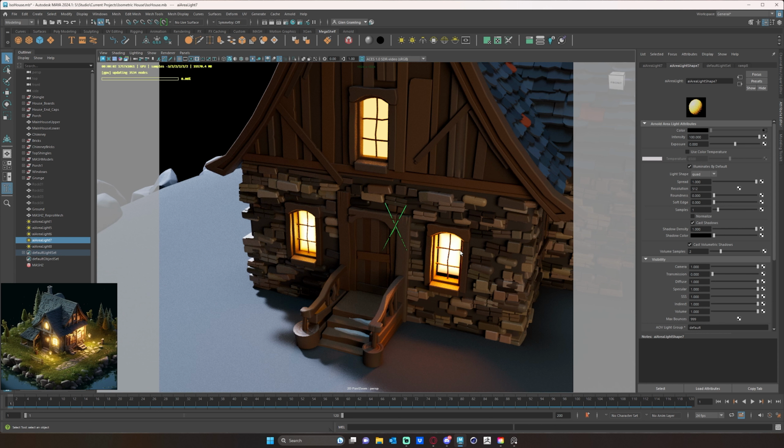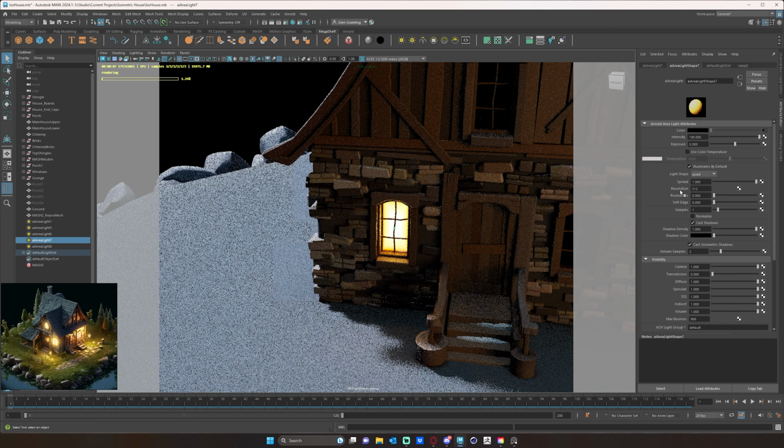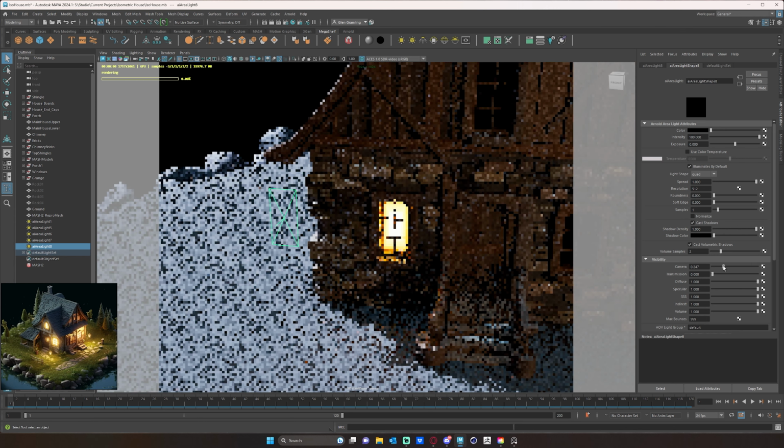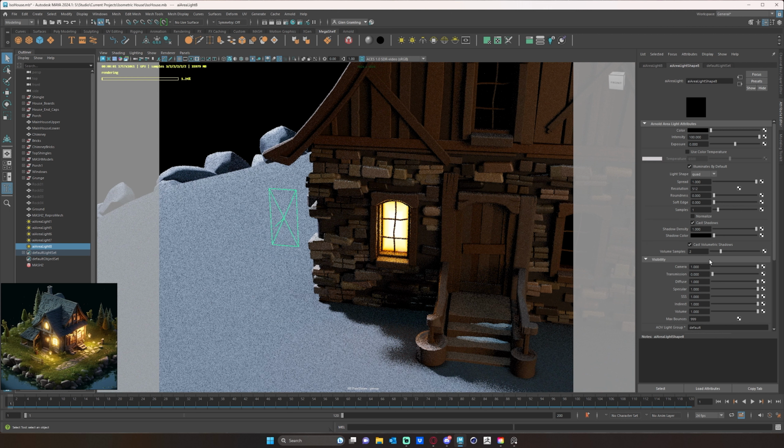And say I want to adjust that ramp. Actually, it doesn't even look like it's rendering. Let's see if we can. Yeah, see, it's not even rendering. So let's do this a little bit of a different way. See, the ramp isn't actually applied to it. That's why it didn't work.